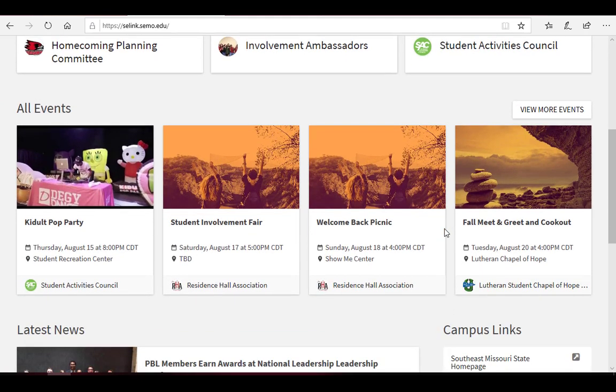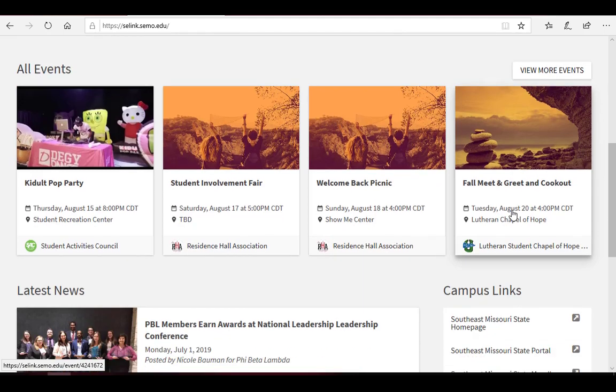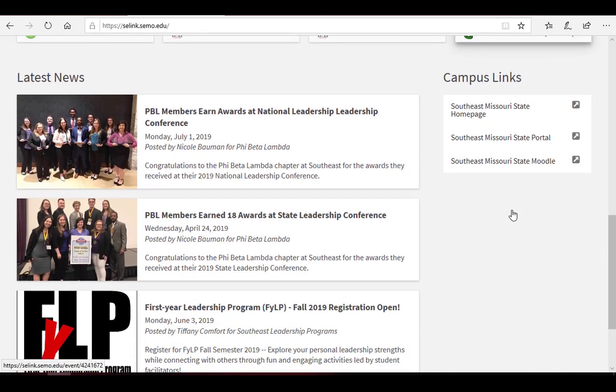Next, you'll notice event postings that student groups have submitted. Finally, you can see news articles that your student organizations have posted. These can be posted to share highlights, to share announcements, awards, anything that you feel is worthy for other student groups to learn.